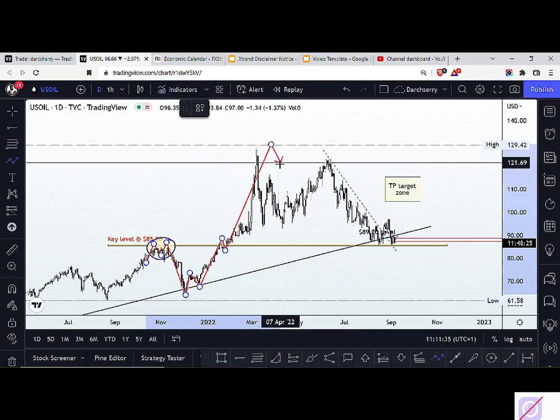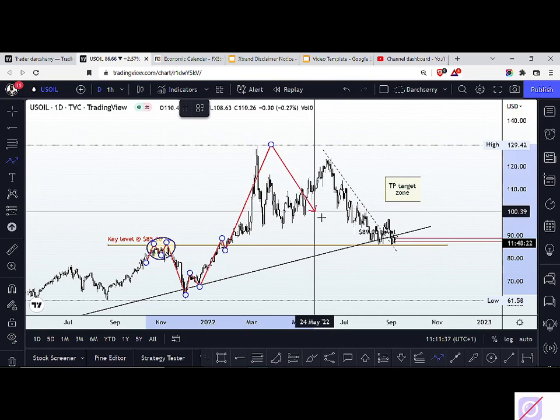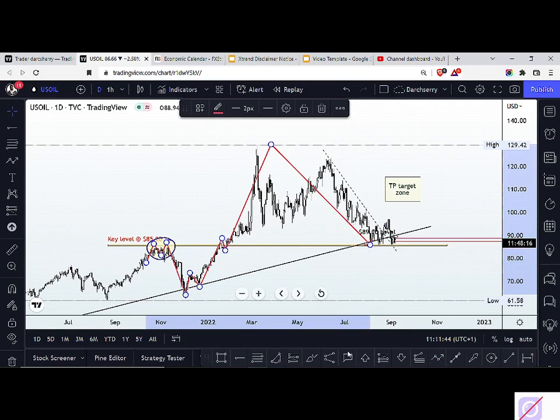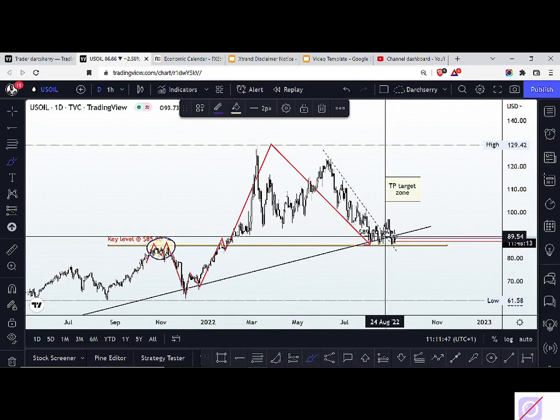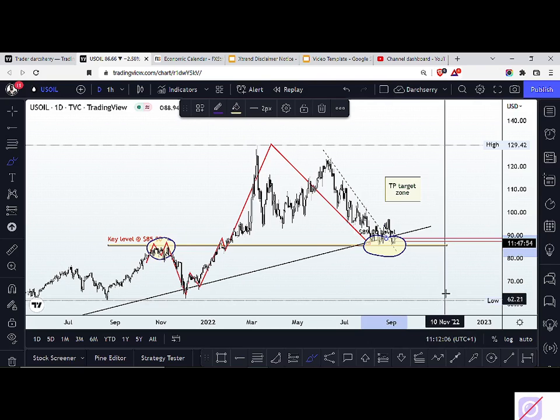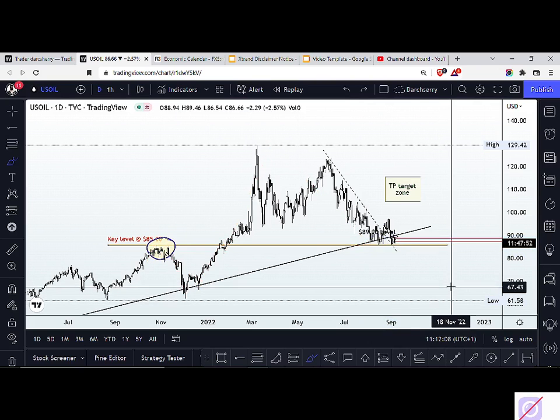So right now, since the beginning of the year, we saw price decline drastically and right back into that bullish trend line, which also shares a confluence with the key level we identified at the $85 mark. You can see how sensitive this area is, sharing a confluence, and at the same time we have multiple rejections of this level, giving us a clue into how sensitive that area is. So we need to be mindful of how we want to be trading the US oil for the week and the subsequent week as well.